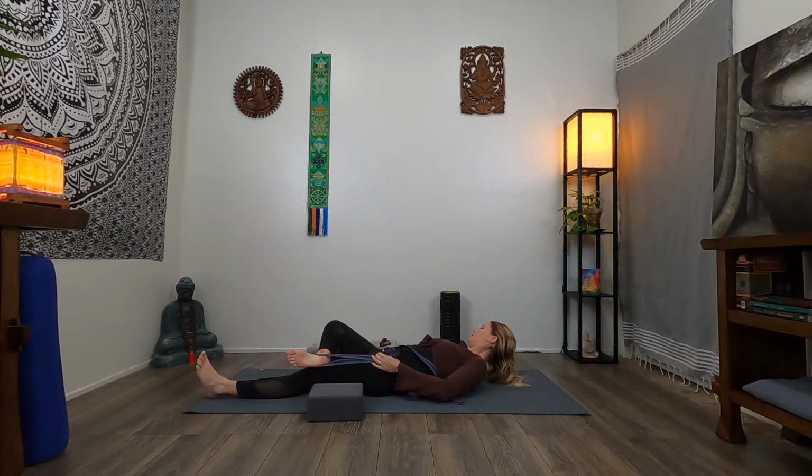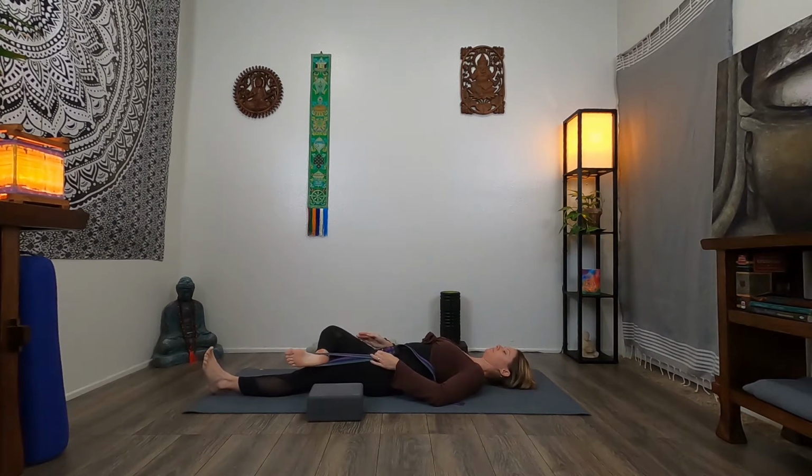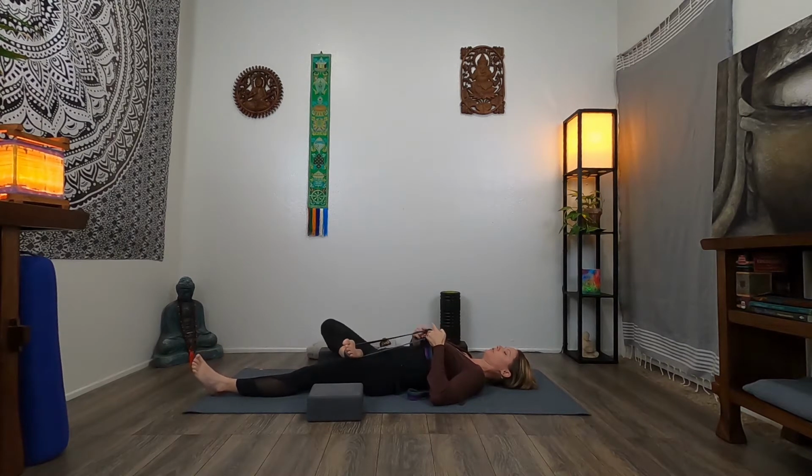You might consider lowering or removing props, or taking that foot higher up the thigh if that's reasonable for your hip and your knee. Nothing forced. And then once you come back to your pose, you've made those adjustments for you, then we really just find stillness. And close the eyes.